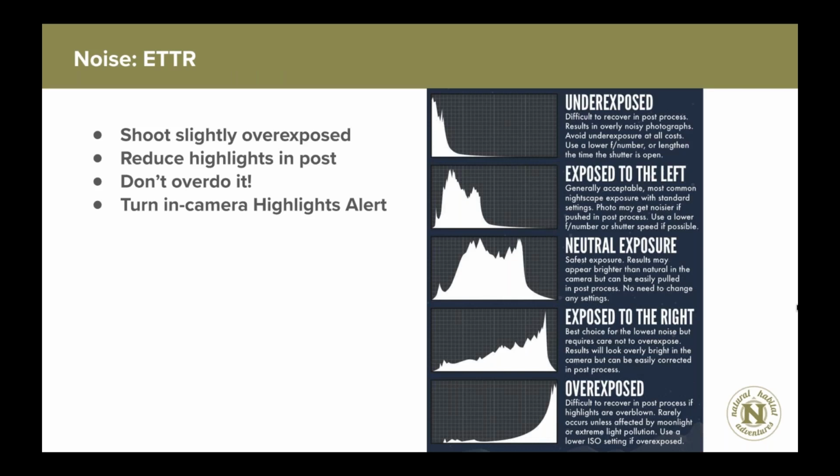Another technique that works really well with digital photography is something called expose to the right. Now, it's always useful to learn to read your histogram, and your histogram basically tells you where, in the spectrum between black and white and all shades of gray, most of the data, most of the pixels that you have captured in your image lie. And what your camera will try to do most of the time is get a neutral average exposure. So in wildlife photography and also in landscape photography, it helps to try and overexpose your pictures by a little bit, just a little bit, maybe a third of a stop or 2/3 of a stop, not more than that.